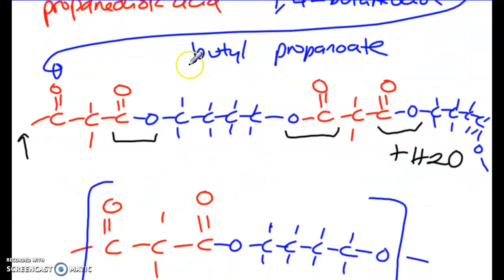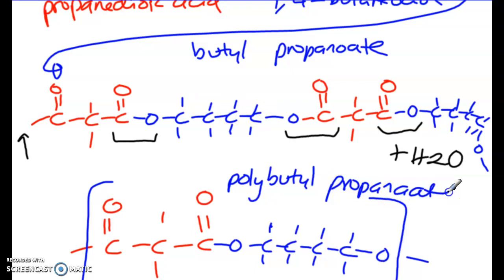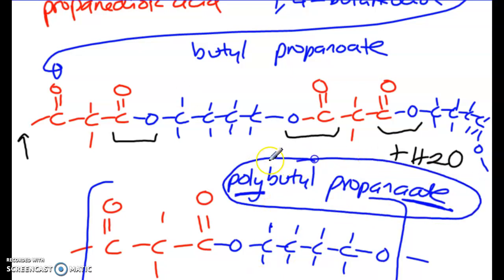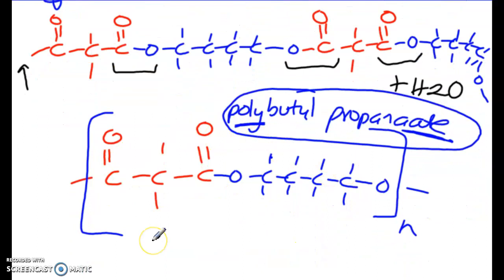So the name for this polymer is literally just with poly in front. Polybutyl propanoate. It is automatically assumed that to make a polymer ester, you needed to have started with a dicarboxyl and a dioic acid. So when you're naming, that's a difference between what we've looked at already and these new condensation polymers. Before, the polymer name was based on the monomer unit. In this case, the polymer name is based on what the actual ester name would have been. And the next one we're going to look at with the amide, the polyamide, is exactly the same thing.